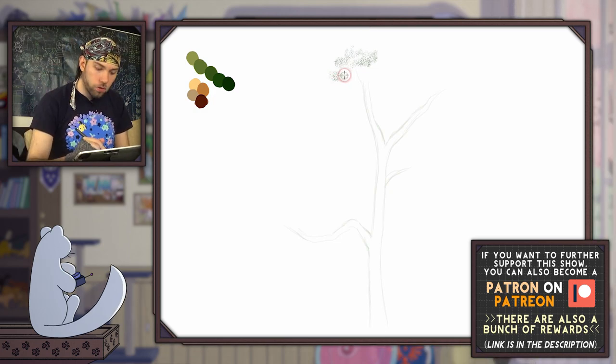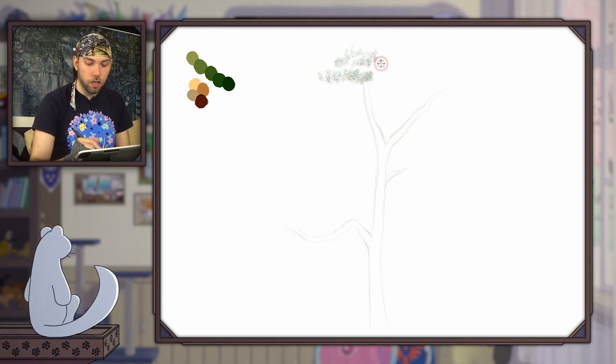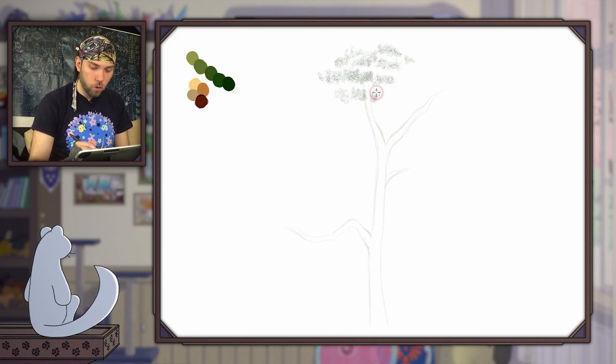In order to imitate the shape in which they come, I am doing this up and down zigzag movement. I apply only very light pressure because this is going to be just kind of a sketch. The sizes and the shapes vary a lot. In general, the shapes are more wide than tall, and you can have small little clusters or quite large ones like over here at the bottom.